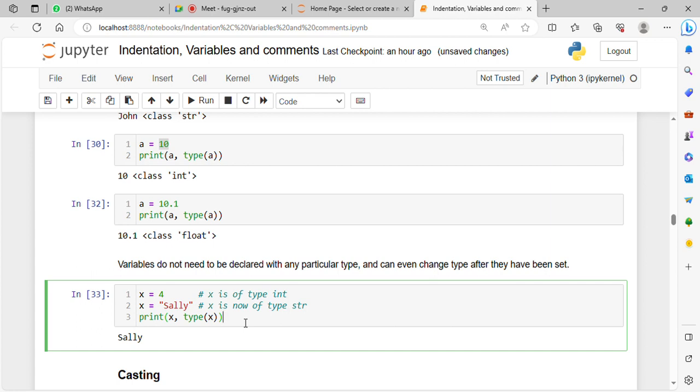X string set. Correct, str. Str means string. The data type of this x is string. Okay, got it? Yes, sir.